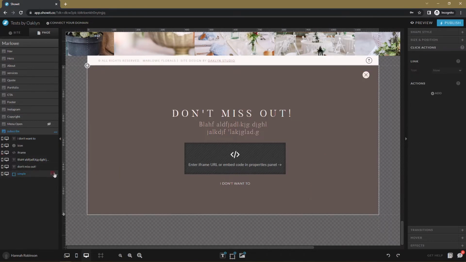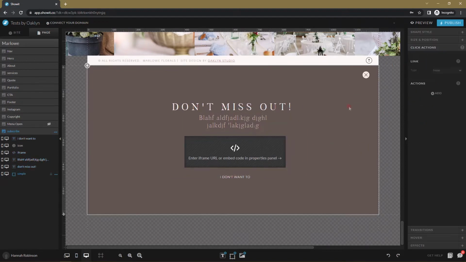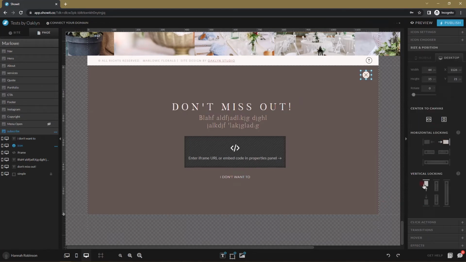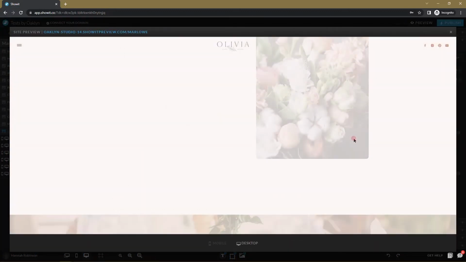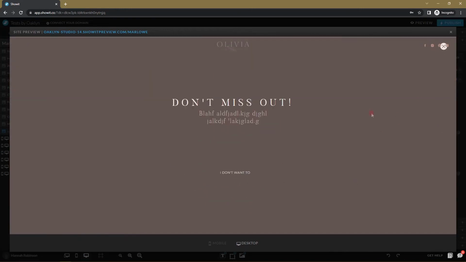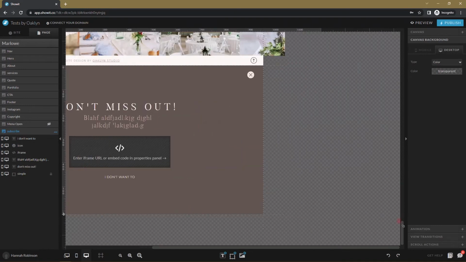But now that we have all this here, I'm going to center it in the page. Because this is responsive, I want it to anchor to the top and the right corner, so I do that with the locking. Now we can scroll down and view what that looks like. This is what it would look like. And as you notice, the header is on top because headers usually need a canvas positioning that's higher than every other page on your website.